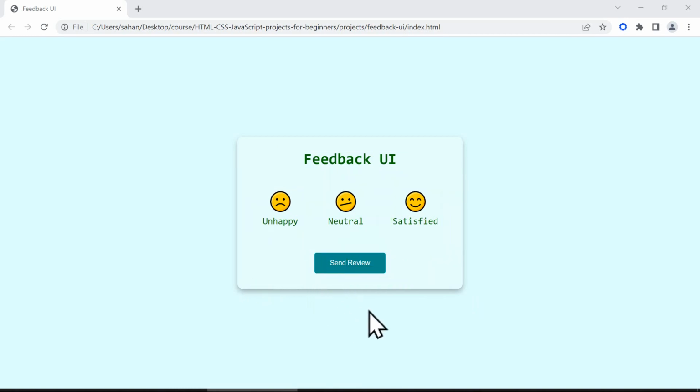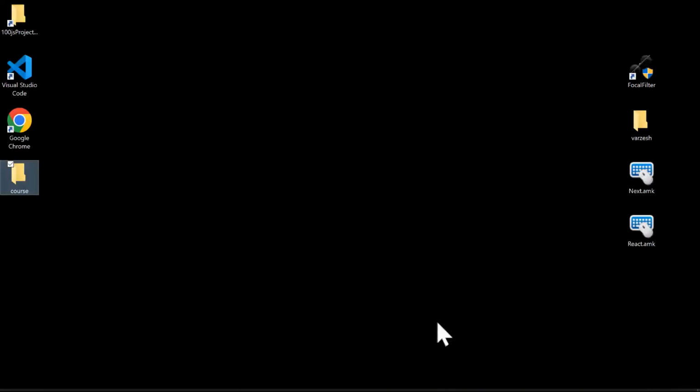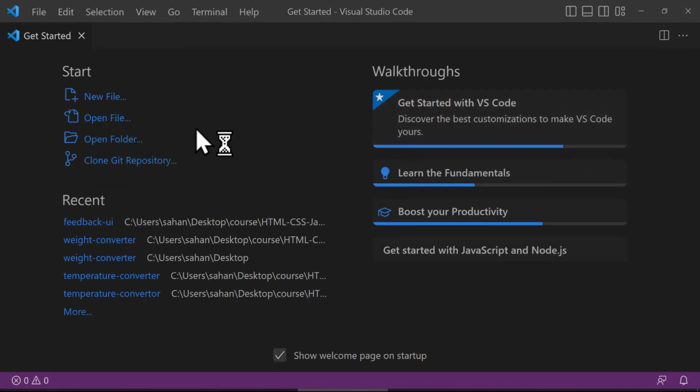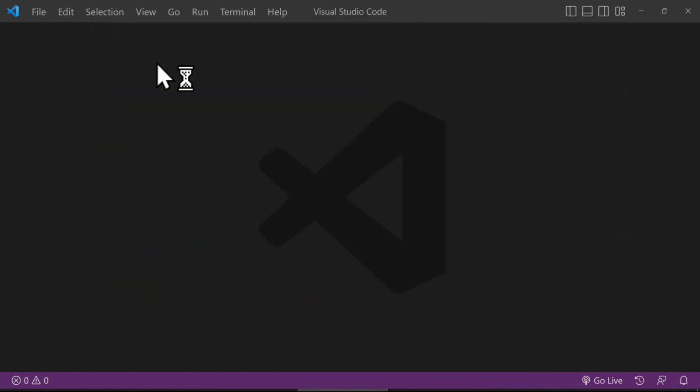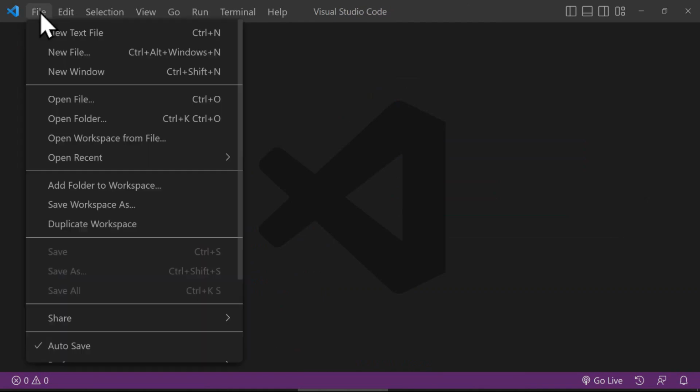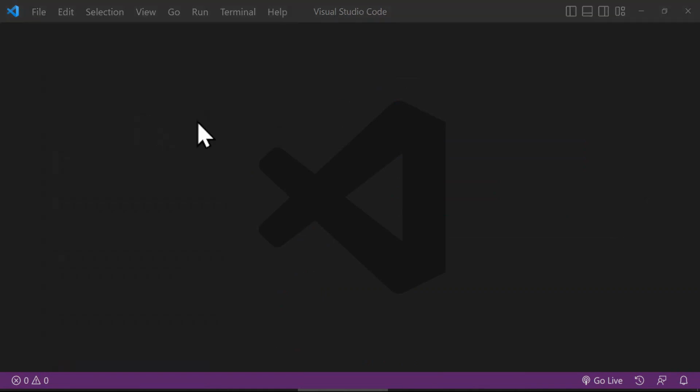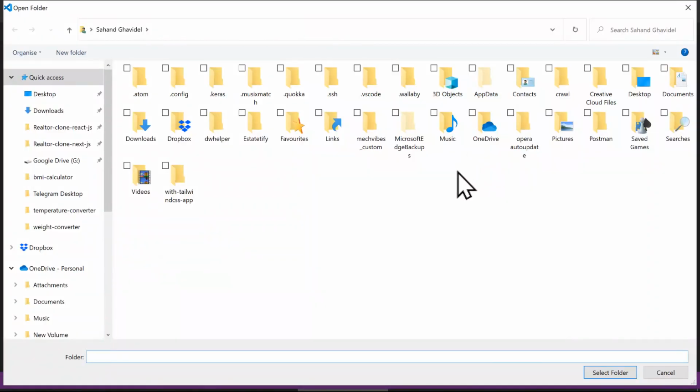So let's first create the HTML file of the project. I'm going to create the project inside Visual Studio Code, which I'm using for my text editor. After opening Visual Studio Code, we can close the Get Started tab by clicking here. And here inside the File menu, we can click on Open Folder to create a new folder for the project.